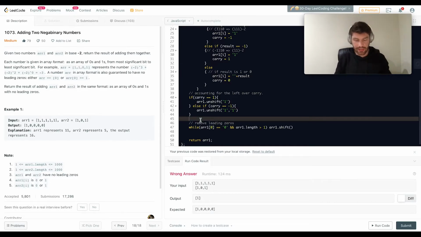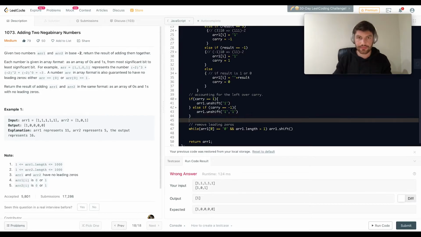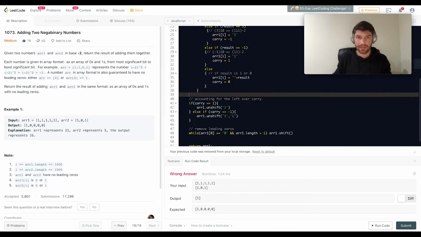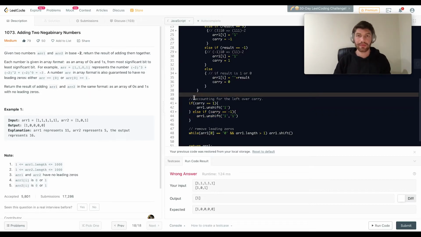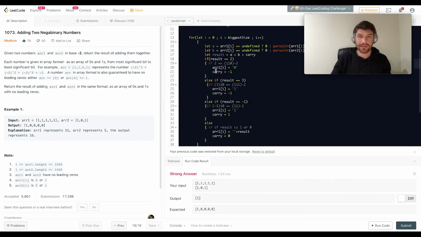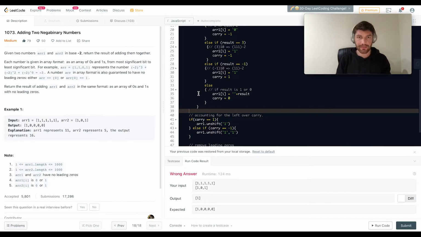So for now, to mitigate this problem, I'm just going to reverse back the array. Actually, I'm going to reverse it right here, because the handling the carry logic will add to the beginning, but that assumes that the beginning is the most significant. But the way the array exits the loop, the beginning is the least significant. So I'm going to reverse it, array1.reverse. Let's try it right now.